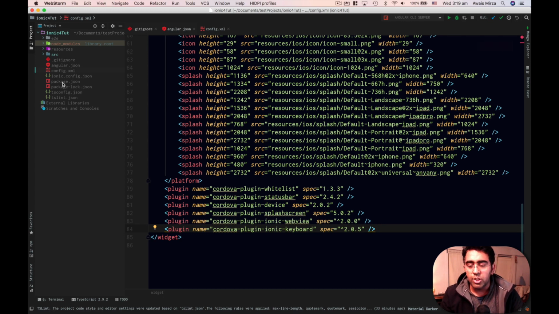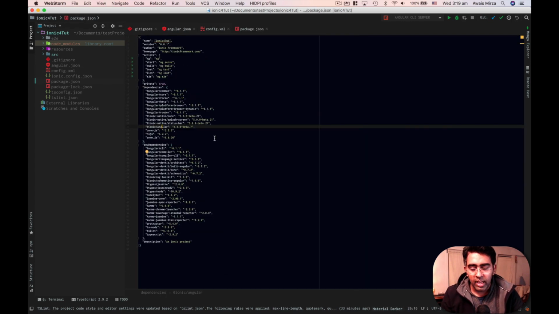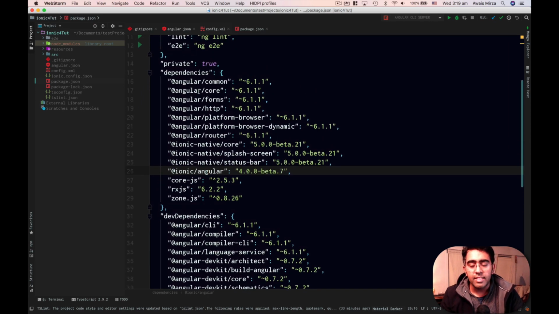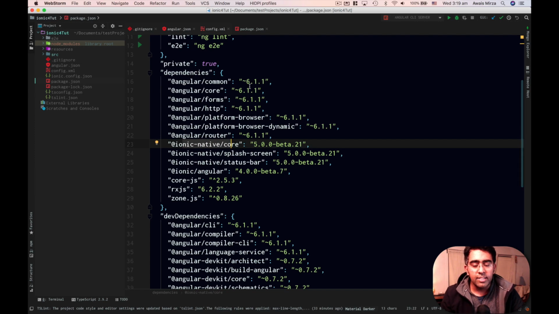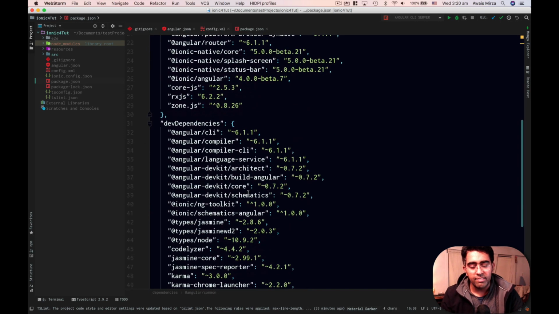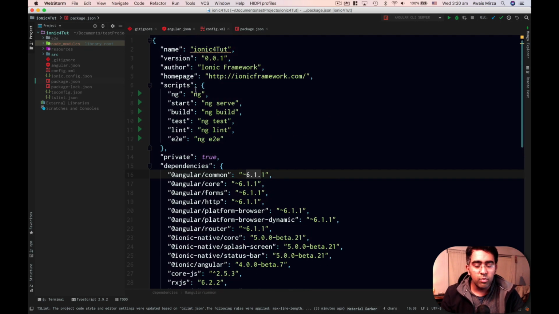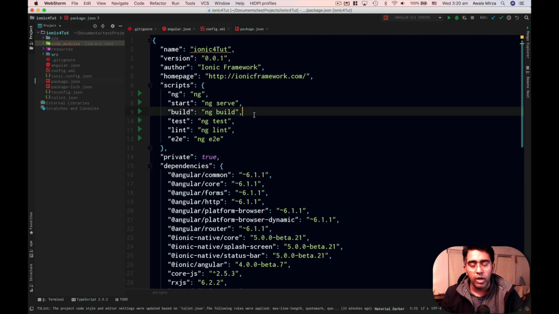We have a package.json file, which is important as well. It lists out all our dependencies. Here you can see we're using Angular, we're using IONIC. It lists out all the dev dependencies. We can define scripts as well for our custom builds. There's not much to look into in these files. These are just default files getting generated from IONIC. I will go through these files whenever we need to understand any property or any configuration from them.